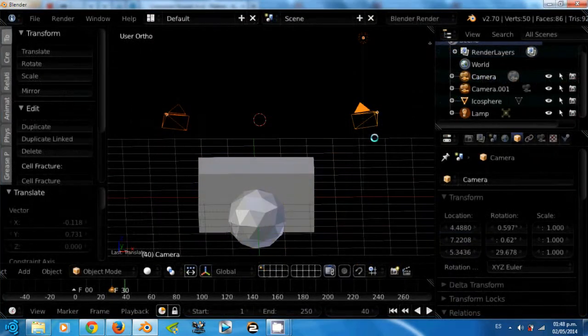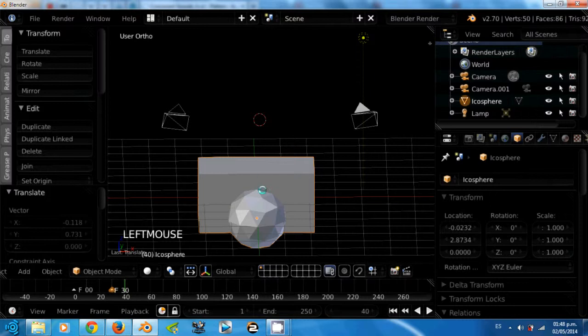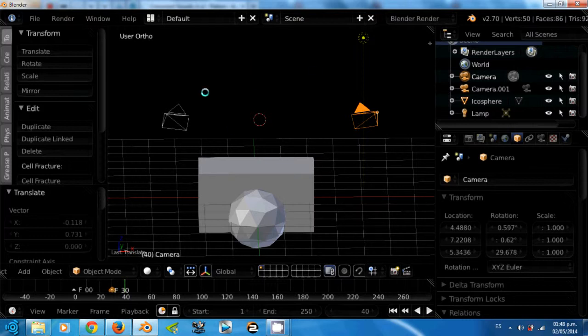Okay guys, let me show you how to select objects in Blender. Head down to the outliner and left click over an object. For example, this object, this camera, and this camera. You can also select objects with right click over the object. If you want to select more than one object, you can hold down Shift and select them in the outliner or with right click in the object.